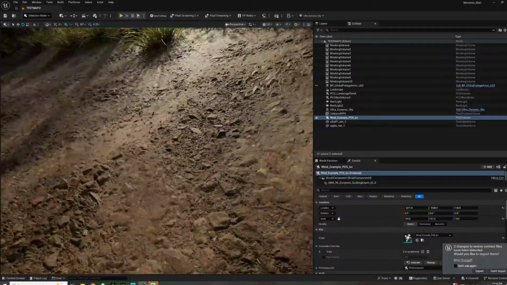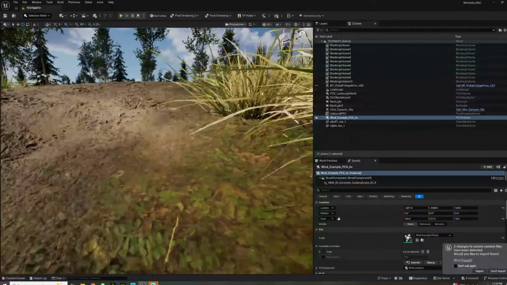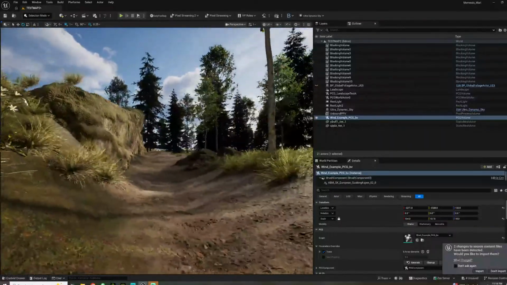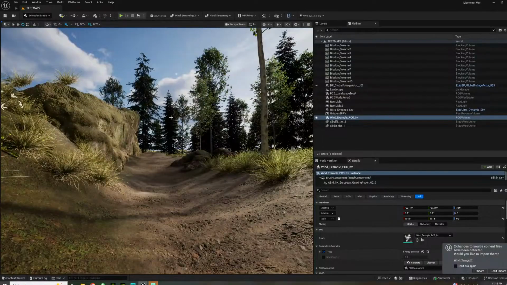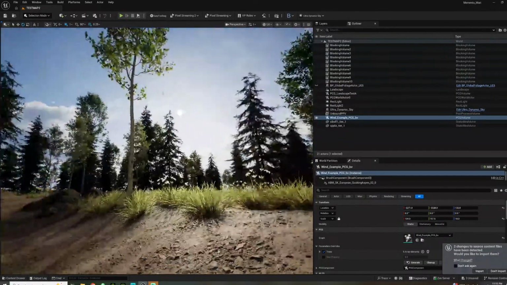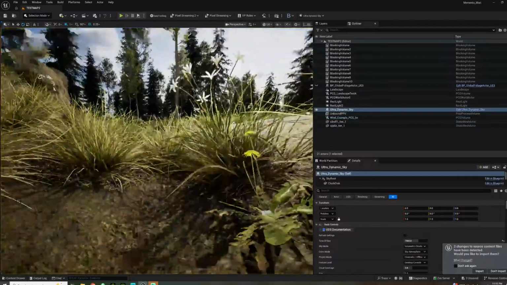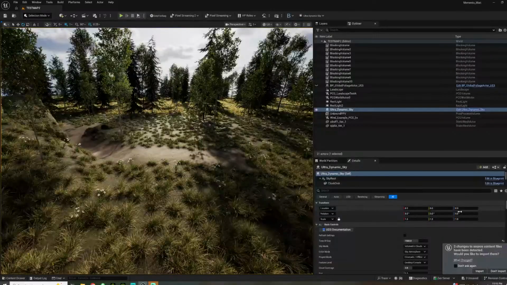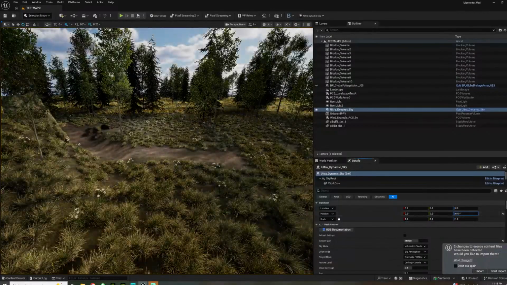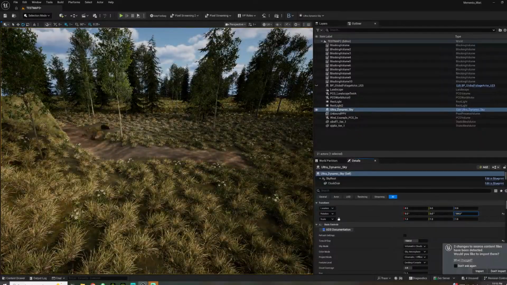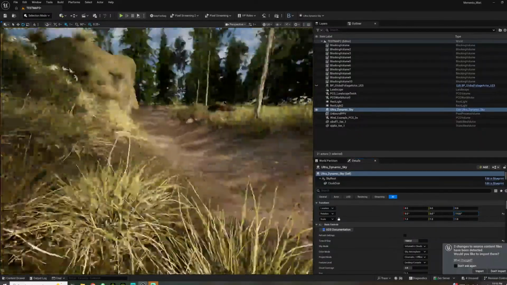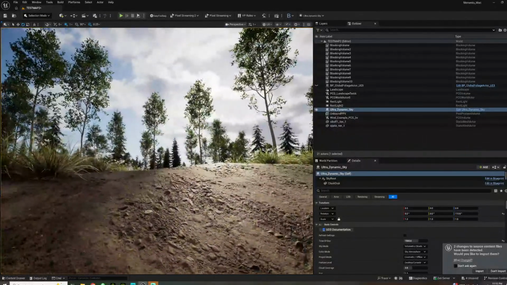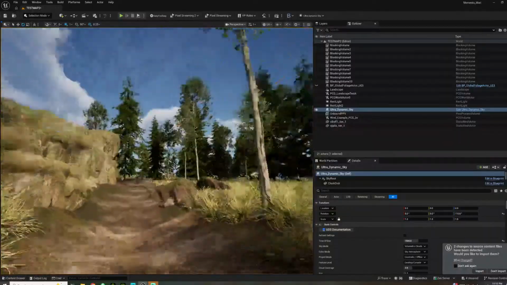Then you got that nice displacement here. And we can always move it here if we need to. Always move the sky. Depends.